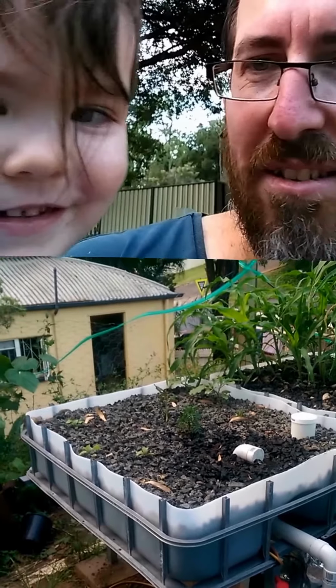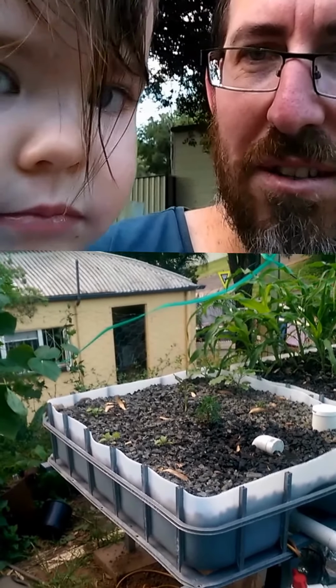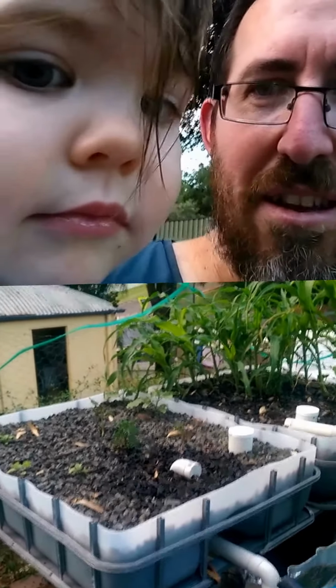This is Bella. Bella's my little helper today, and we're going to harvest some black soldier flies and some worms and feed them to the fish and throw the compost, like the compost tea, in the grow bed. So let's get to it.